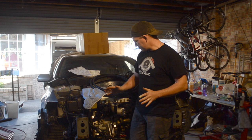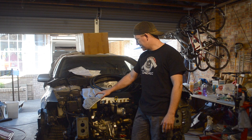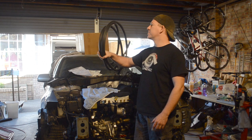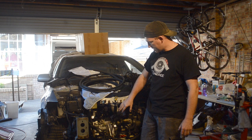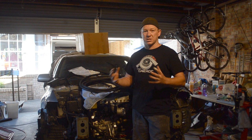Get into some of the nitty-gritty. The engine's in the car. It feels like a very long time since this car had an engine in it, so I'm very happy about that. We've got some hose and we're going to start hooking up our PCV valve. We've got a perm plate in this one. There's different options, but basically it just vents some air from your block. So as the pressure builds up in there, you've got to get rid of that gas. And so we're going to hook something up there.